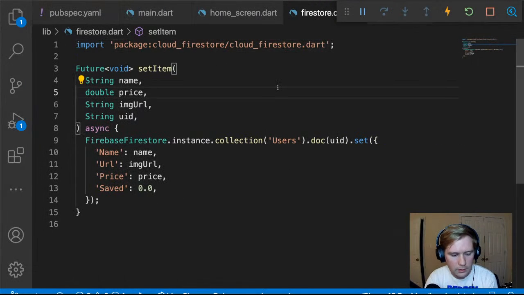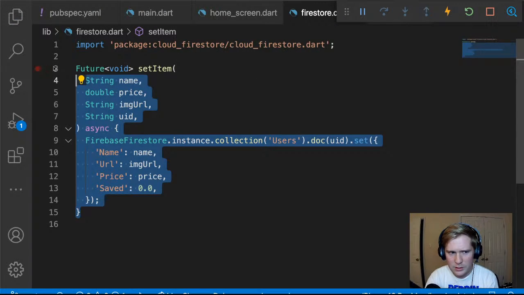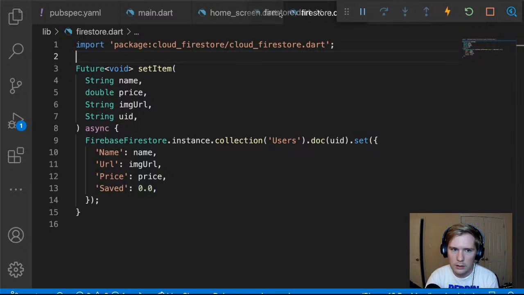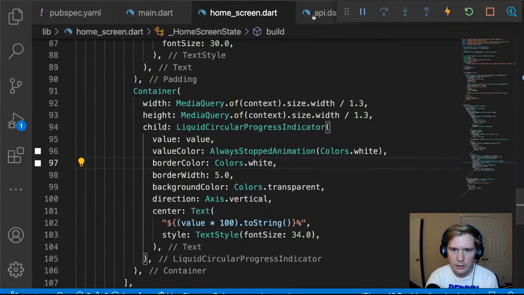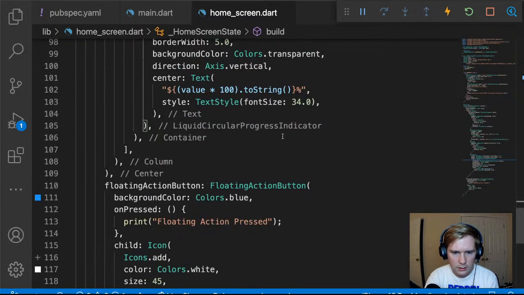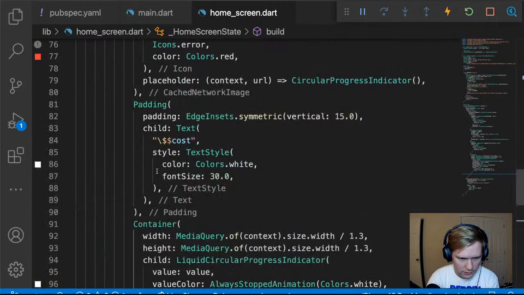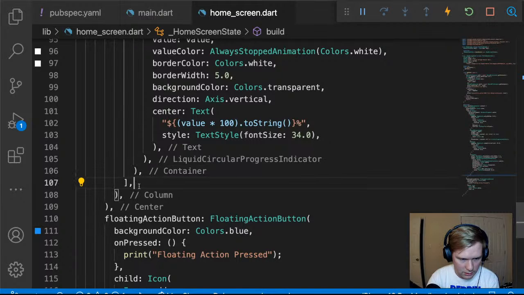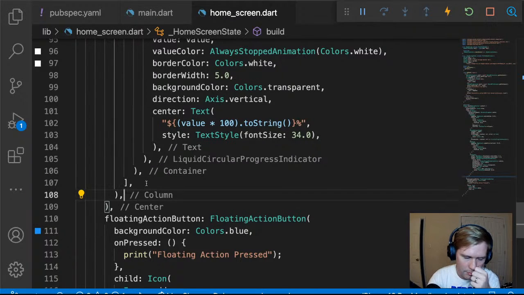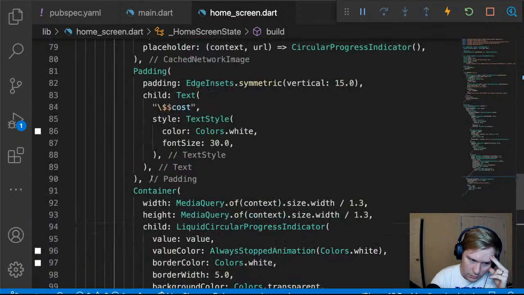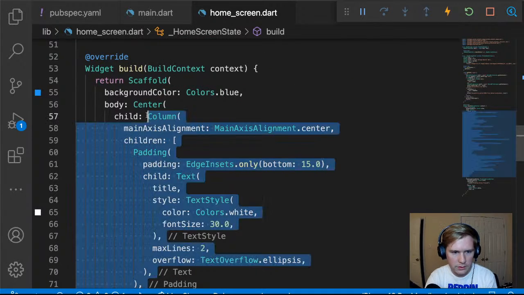Trash. Okay, so I only need this one method for now. Quit out of that. Quit out of API because I'm not getting to that yet. Okay, let's do the stream builder first, actually. That sounds fun. I think everything within my column widget can be within the stream builder.